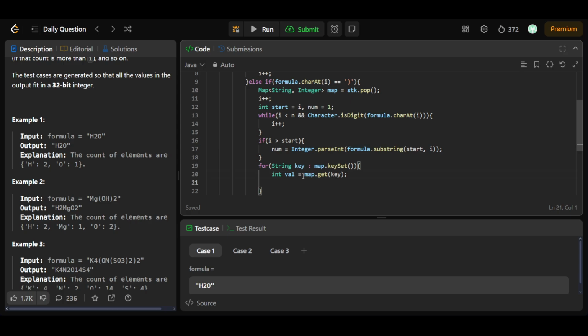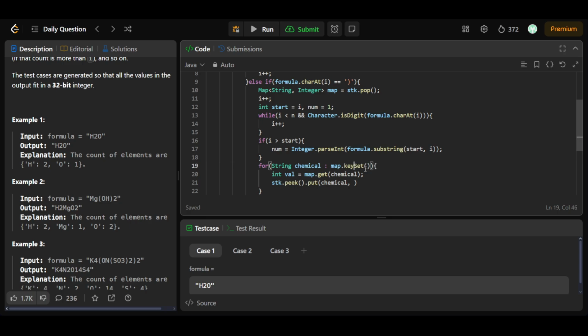Let's keep it val only. Then I'll be doing a stack dot peek, and updating the hash map as well, dot put my key comma. Oh, let's not call it key, it's not sounding good. Let's call it chemical instead. And now I'll have to update this as well.